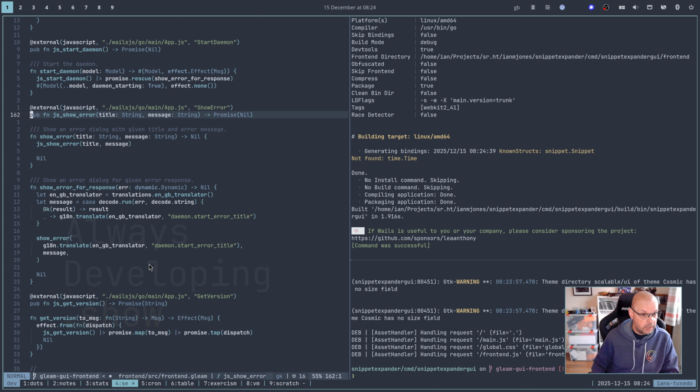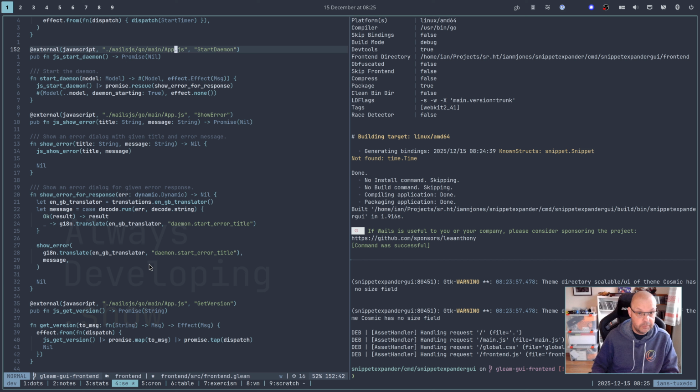So I have this external function. It's just calling start daemon that you just saw in the app in the Go code there, and it returns a promise with nil. There's no response from that start daemon that we just saw, unless of course there's an error, and then you get a rejection, a JavaScript reject, which you should normally catch if you're using try catch and all that kind of stuff.